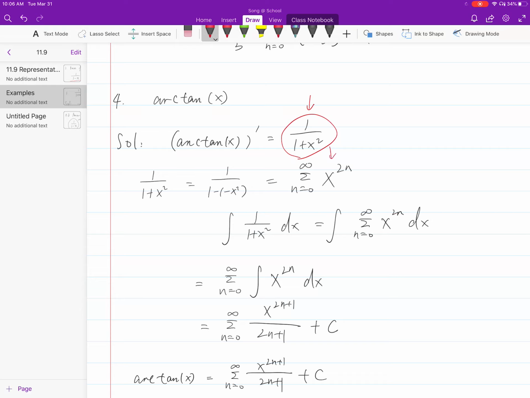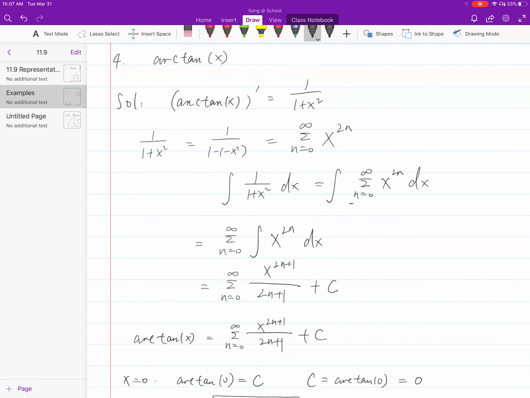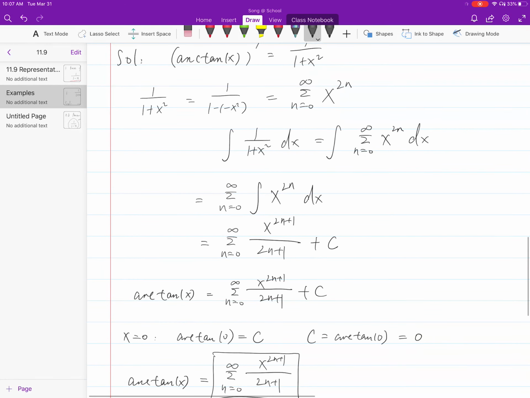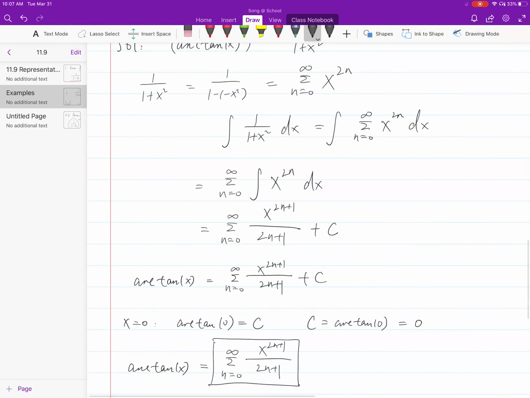Once we got this answer, how do we get the power series of arctangent from it? Well, since this one is the derivative of arctangent, arctangent is the integral of this one. Okay, then we just simply take the integral. The good news is, if you have a power series and you take an integral, it returns a different power series. This will very likely be the power series of arctangent. Now the only thing you are not sure about, just as with anything you do with the integral, is that you need to plug in a number to figure out what C is. So this is essential.